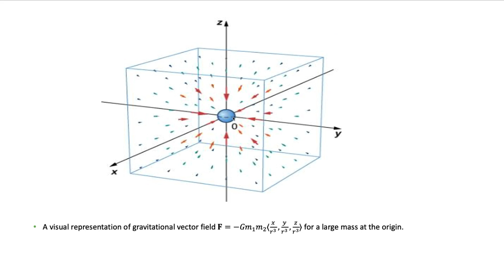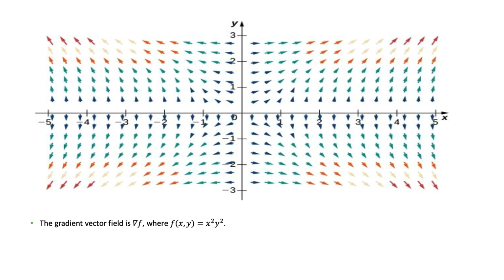Okay, this is an example where I was talking about the gravitational field. F is pointing the opposite direction to the position vector (x, y, z). It's negative G m1 m2, right? This is the force of gravity, divided by r cubed. Think about this. The magnitude of this vector is actually 1 over r squared, where r is the magnitude of the position vector (x, y, z), right? So you're really getting the inverse square law here. Negative sign because it's what? Pointing towards the origin in this case. Alrighty. Let's take a look at one last one here.